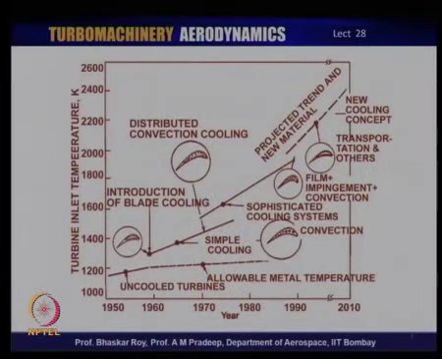If you look at the graph which is available in many books, you can probably easily see that in the early era in the 1950s or so, most of the blades were actually uncooled blades. But they could take up to about 1000 degrees centigrade or so, and then from there onwards, if you are aspiring towards higher turbine entry temperature, you have to resort to some kind of cooling technology. Otherwise the turbine inlet temperature could not be improved upon, and irrespective of what material you use, the material technology was not quite helping matters.